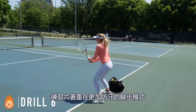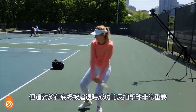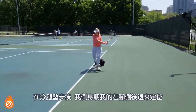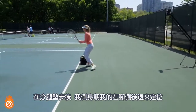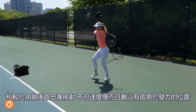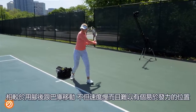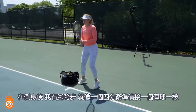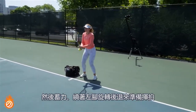Drill 6 features a more defensive footwork pattern which hardly any amateur players train, but it's critical to your success on the baseline when moving backwards. After split stepping, I pivot back onto my left foot to set my stance in a position where I can athletically move for a deep ball. That is, as opposed to leading with the heels, which is slow and leaves the body in a weak position to hit. After the pivot, I cross over with the right leg like a quarterback going back for a pass, and then load and rotate around the left leg for the swing.